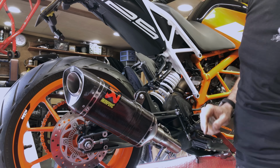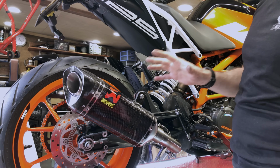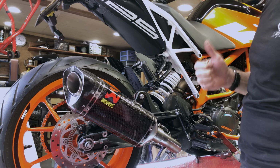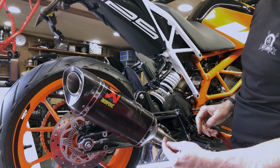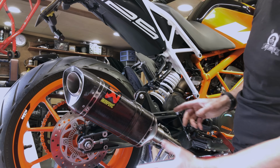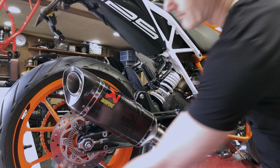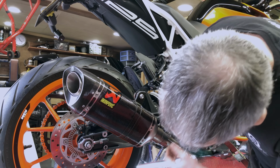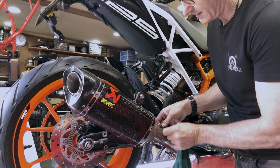It's fair to say it's louder, and this bike would probably be quite happy with a baffle in it, but without the baffle it sounds great. The tone is a little deeper, it's not such a dull note, but really the test will be in riding. What I do want to do is just go around and check the joints, get these properly cleaned up from the sealant, because that will just attract dirt.